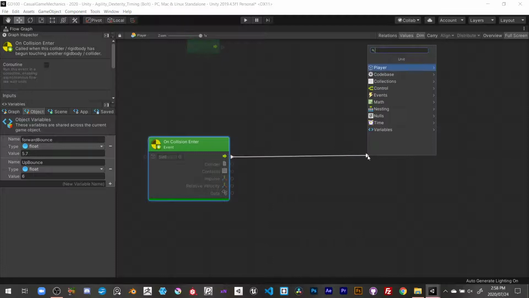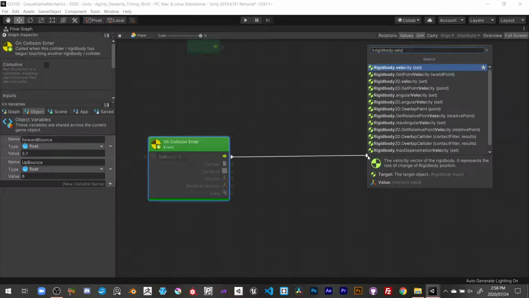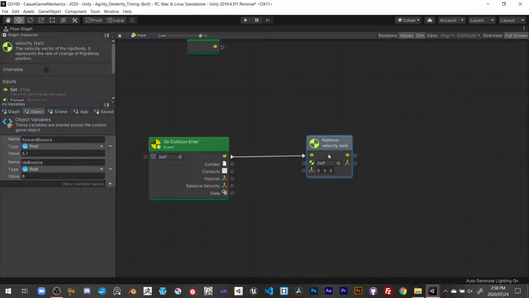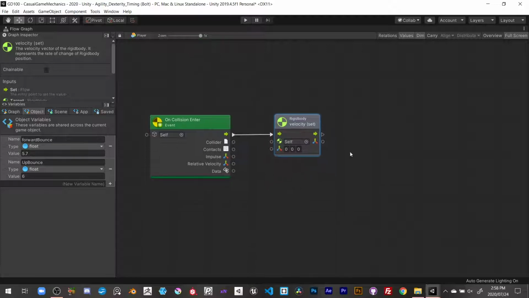We're going to drag off this, and the first thing I want to do is always make sure that I zero out the velocity of any incoming force, because I don't want to get any undesirable results. Every time the little ball bounces, I want it to bounce at the same height. So first and foremost, I'm going to say rigid body dot velocity set, and set the velocity in all directions to be 0. So I'm zeroing out any kind of movement, so that the movement that follows is going to be pure and clean, with no lingering force coming from the previous movement.